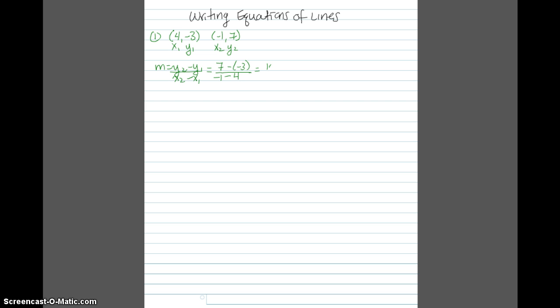And then I can simplify the numerator. Here I get positive 10, and then the denominator I get -5. Overall, that gives me a value of -2 for my slope. Now we can go ahead to the point slope form. Now I'm plugging in the point that I've labeled, x1, y1. I could use the other point, but I've already have it labeled. And I'm also plugging in -2 for m. After I make a substitution, I'm just going to simplify and solve for y. So I'm distributing that -2, subtracting 3, and I get y equals -2x plus 5 as my equation.